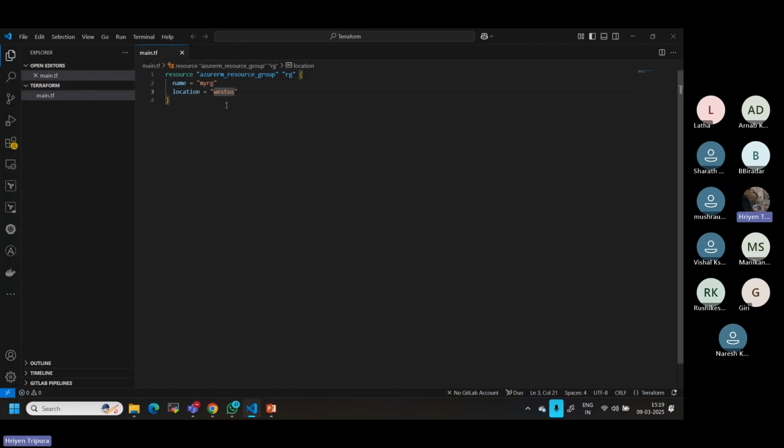What is a resource group again? For those who are new, a resource group is nothing but a container where you store your Azure services. It could be any resources. Based on the resource group, we can apply different policies, or if you want to restrict something, we can do that. We can define RBAC roles also. So many things we can do. It is basically an isolated container where you can store all your services in one place. Based on the resource group, if you want to define any kind of policy, restrict something, or lock the resource group, everything is possible.